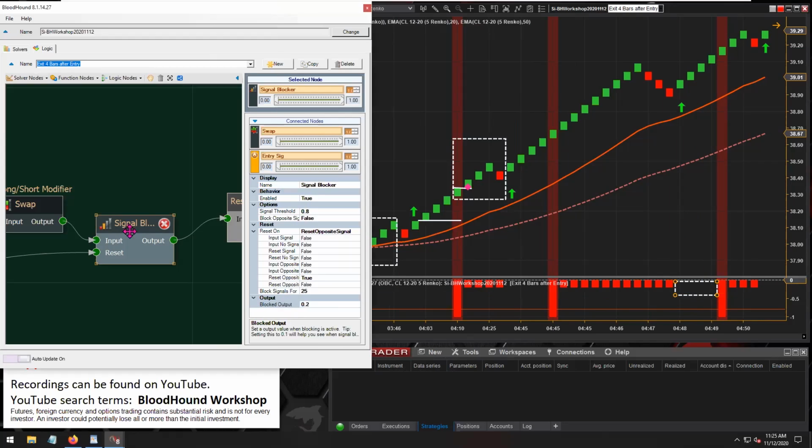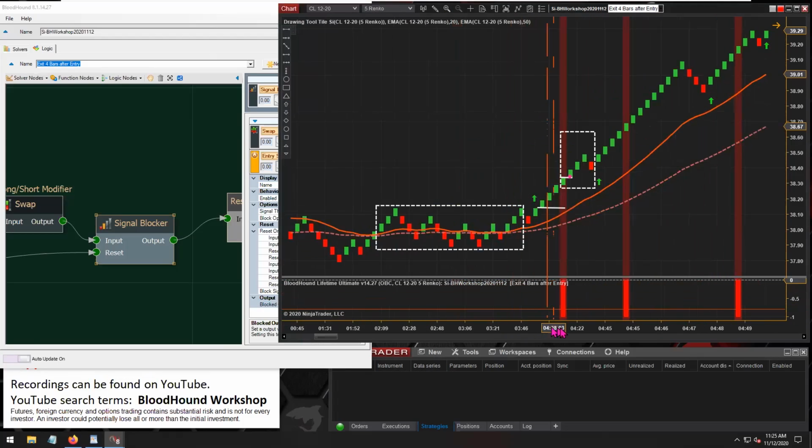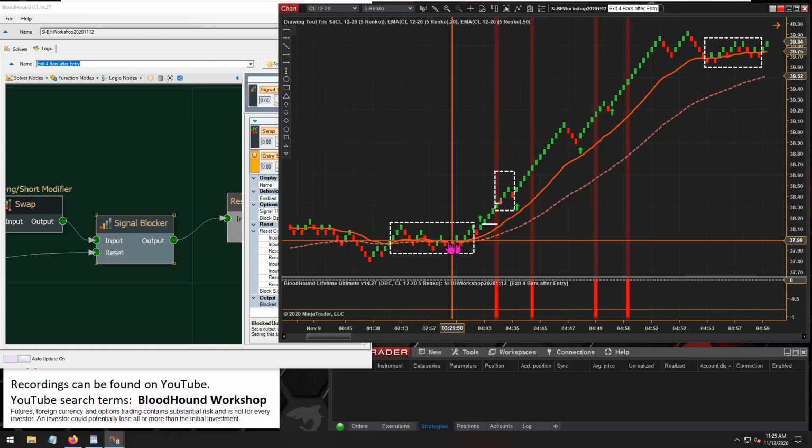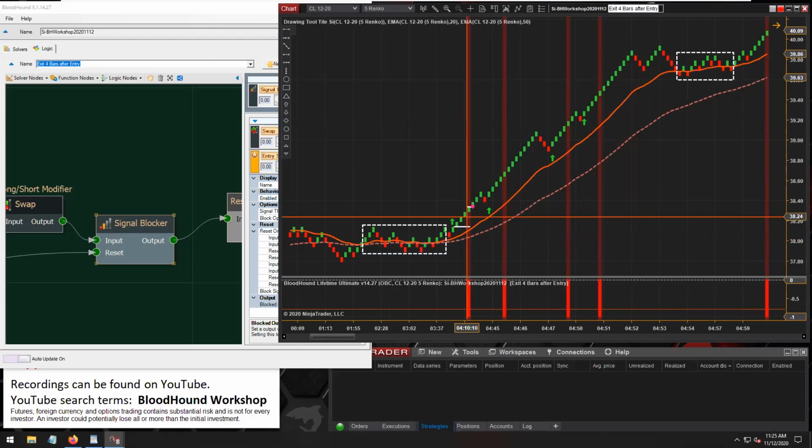So just remember, if you need to use the signal blocker, using this blocked output to help you set things up is very, very helpful. And then when you're all done, we can just set it back to 0, turn it off, and now we have our clean looking signals. So there we go.